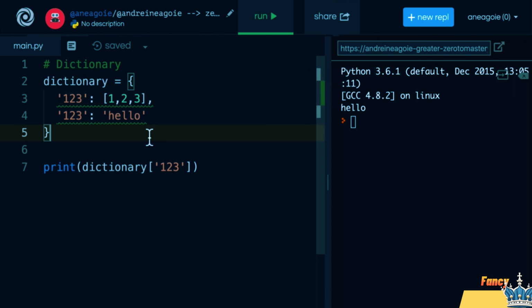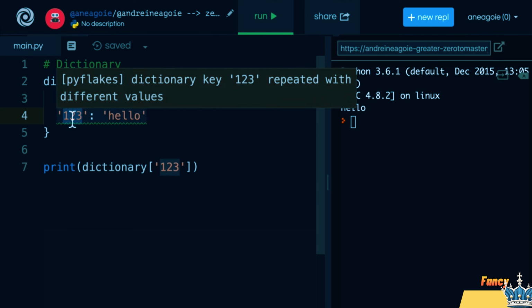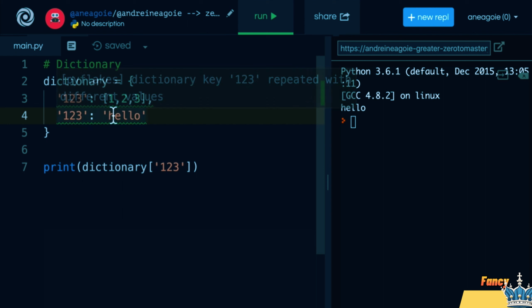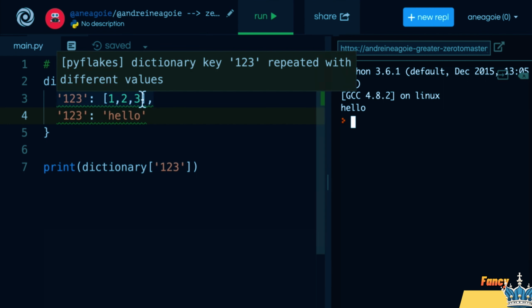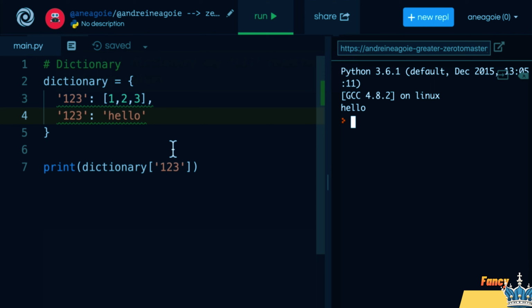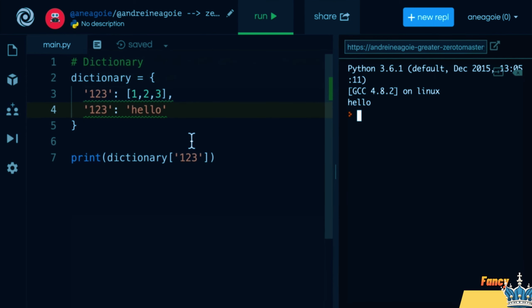A key in a dictionary has to be unique because there can only be one key, because that key is going to represent a bookshelf in that memory space. So anytime I do the same key and maybe add a value, it's going to overwrite. So this no longer exists. A key has to be unique, and it can only exist just once. Otherwise, we overwrite it, which is why you see hello here. We've lost the array 1, 2, 3. Let's explore this idea a little bit more in the next video.